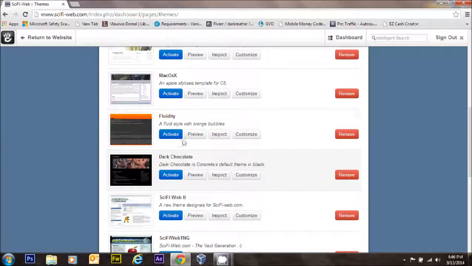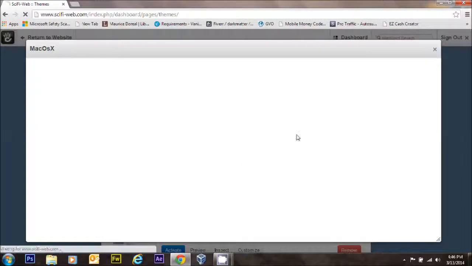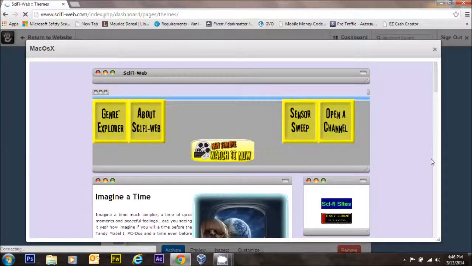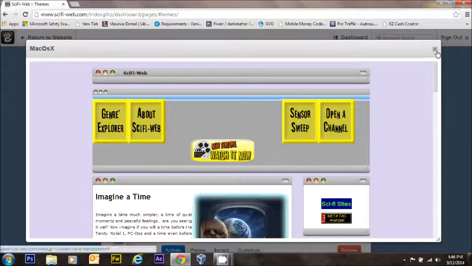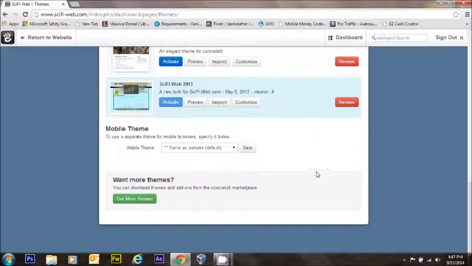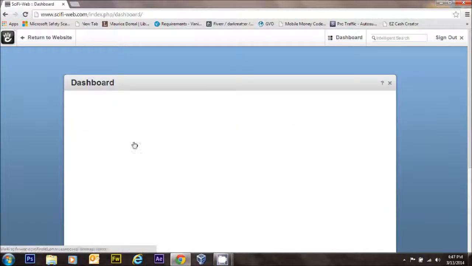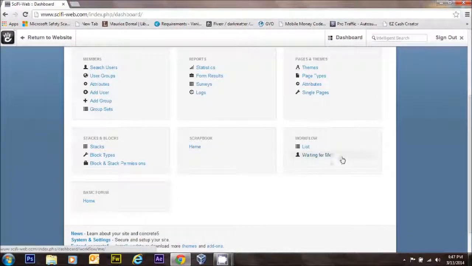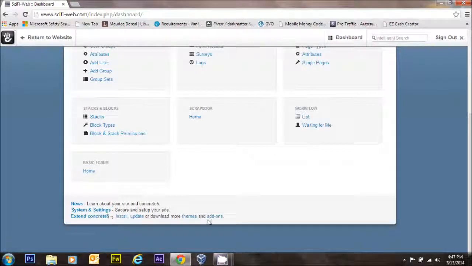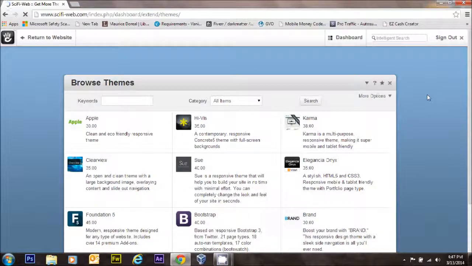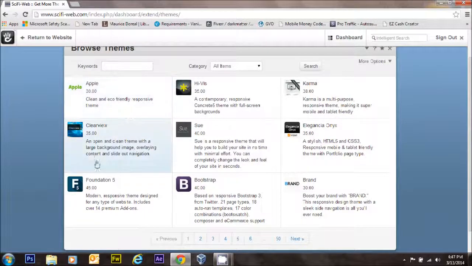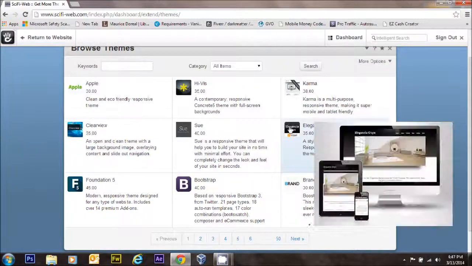Or if we wanted to take a more plain Jane approach, so it's very flexible in the way you can let your site look. So you can quickly change the look and feel of your website just by selecting another theme. And of course, you can either, and that's where the choices are, build your own theme, design it, or have someone design a theme for you. Or you can go to, if we click down here, Extend Concrete, and go to Browse Themes, we're actually looking at themes that are available on the concrete5.org site.